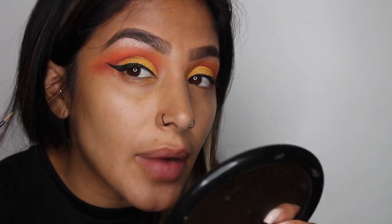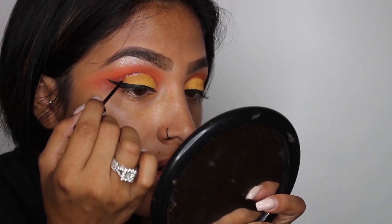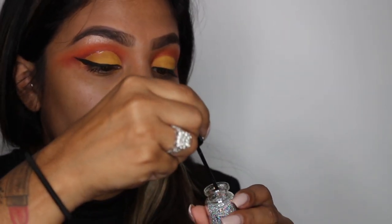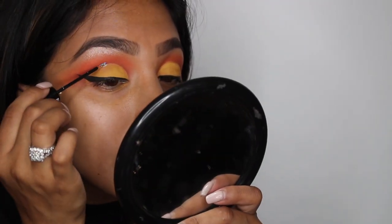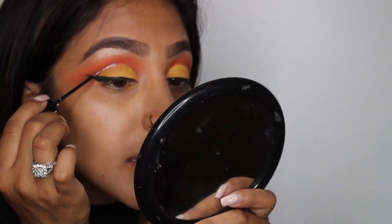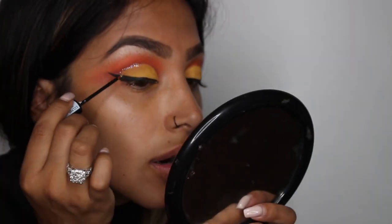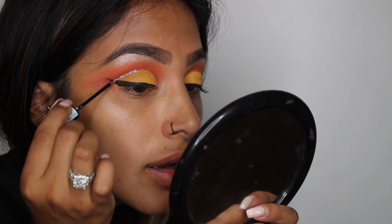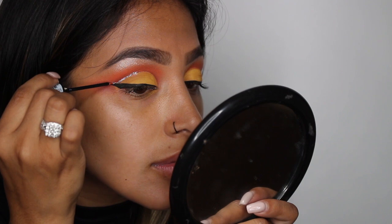See, this glitter is so beautiful, but I feel like it just doesn't give it a bang. Like, I need something that's just gonna be poppin'. Just like that. And then I'm gonna go in with diamond, pack a little bit, and then I'm just gonna be placing that right on top of the NYX glitter. And see how it just pops? Like, oh God, I love it. And then I'm just bringing it out as well.